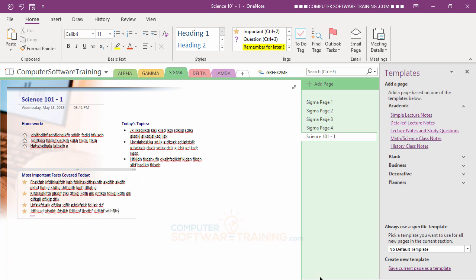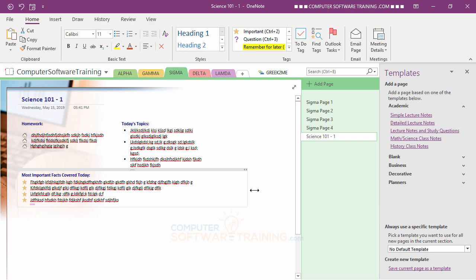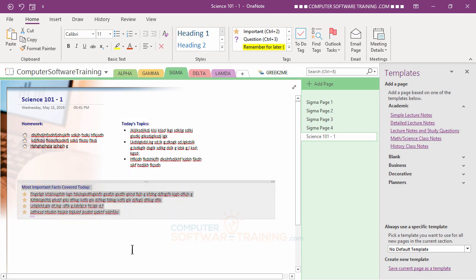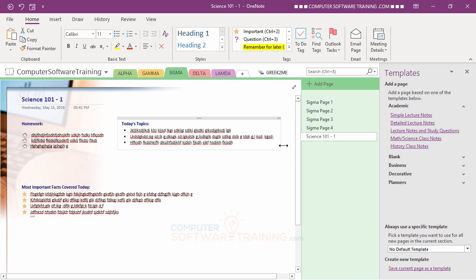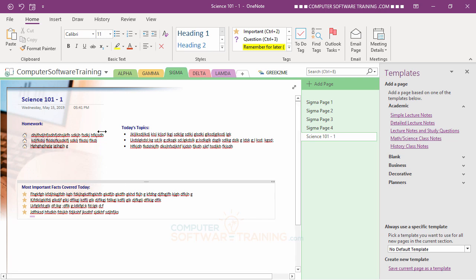Now you can go ahead, if you want to maybe expand this a little bit, you can take that and make it wider. Pull this down just a little bit like that. Get a little bit more room, kind of customize it, fit it the way you want to maybe see it. You can do the topics for today up there if you wanted to. Move that around. A lot of different things here.